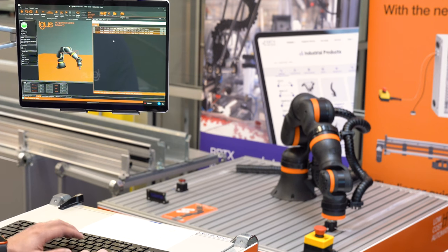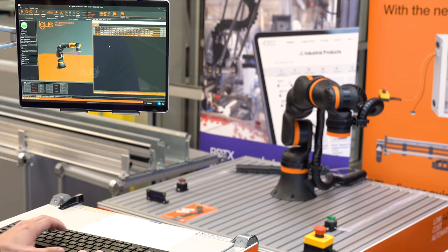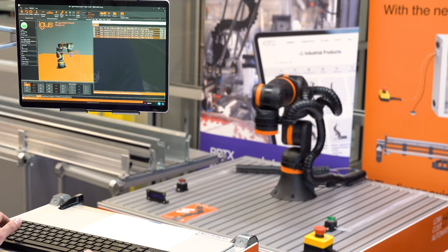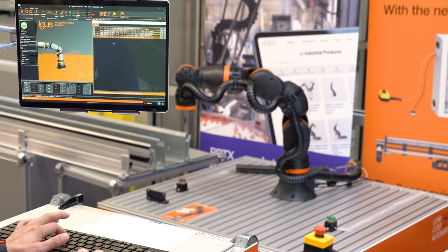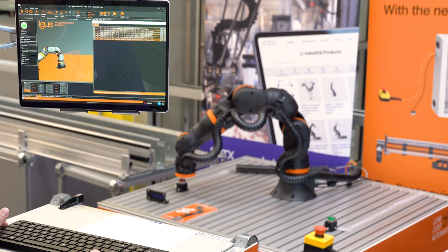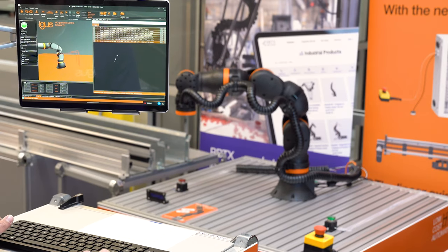Now that it's made contact, I can add one more position and bring it right back up again, recording that point. I'm going to switch it to joint movement because I'm just moving the base, giving it a full rotation to the other side — I'll record that as a joint movement rather than linear since I was moving just one axis. Then I'll switch back to Cartesian coordinates and drop down on the Z axis to get to the second button, click L again to bring it back up in Z, and record this position.